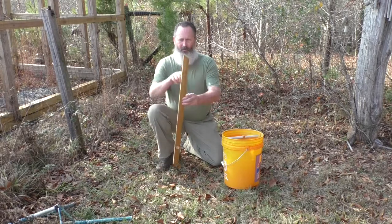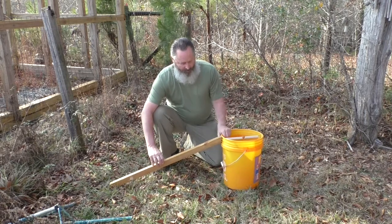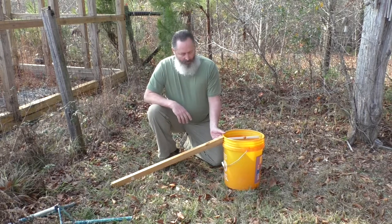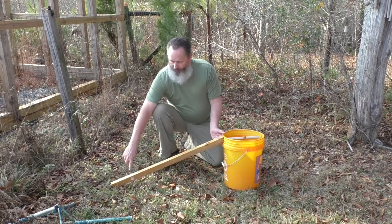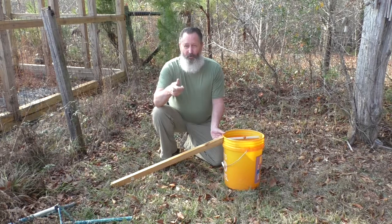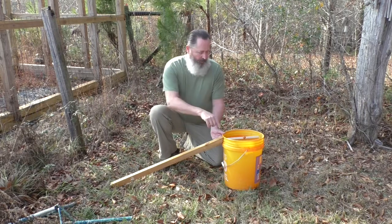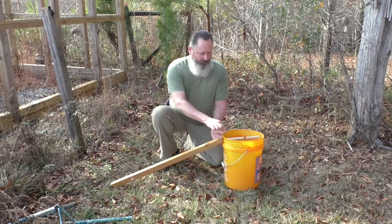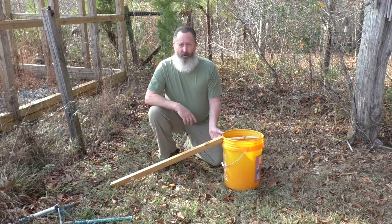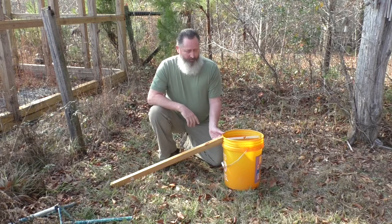I take it down to the barn and give them a little ramp to climb up on — this is cut at a 45 degree angle, wedged up against something on the barn wall and up against the bucket. The mice crawl up the ramp, walk out onto the spinning tube to get to the peanut butter, and that tube rotates around on the coat hanger and dumps them down into the bucket. They're very good at balancing so you want something fairly slick. That's all there is to it — store-bought rat trap zero, homemade bucket trap five.